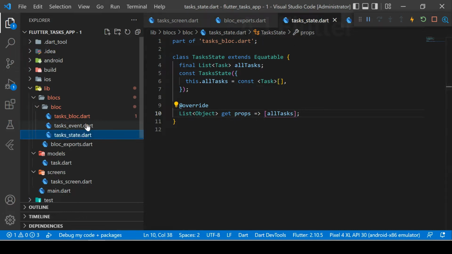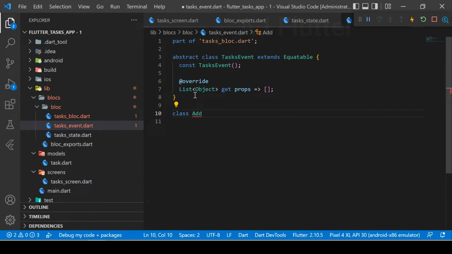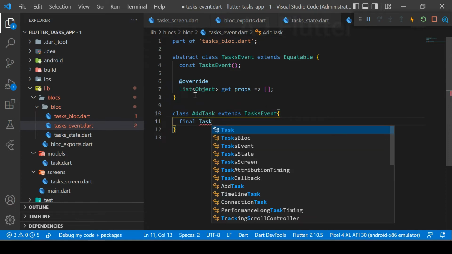Next, we implement tasks event. Initially, we have 3 events. Add task. In this event, we add new task to the task list. It requires a task object.